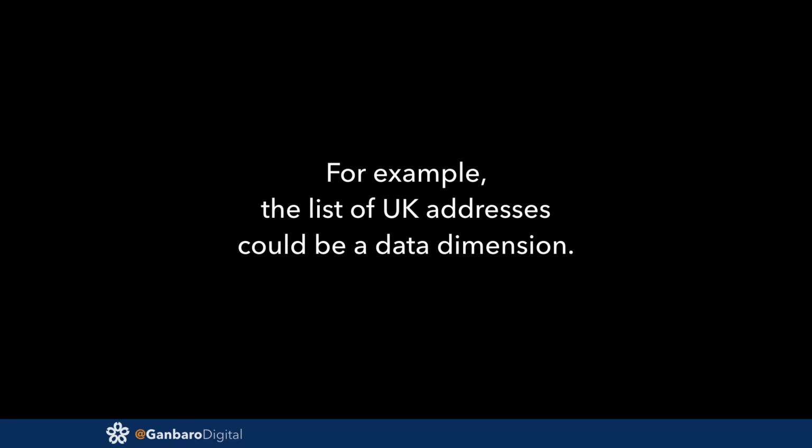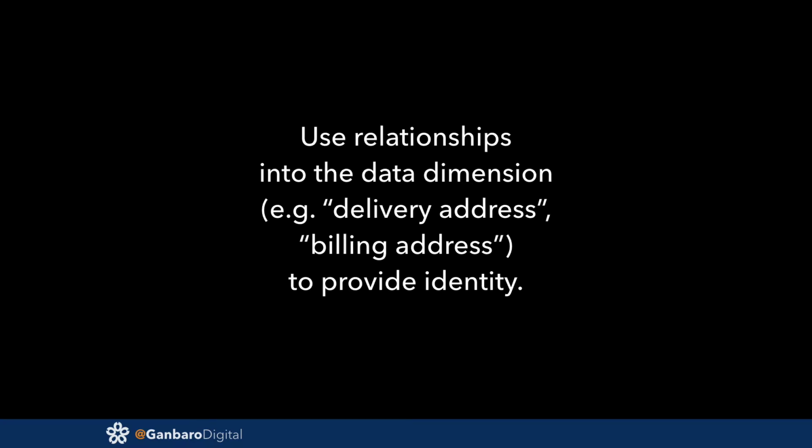I've been talking about UK addresses, and they're a classic data dimension. You can buy the list of UK addresses, preload them into your database, and then when someone wants to send a parcel somewhere, you can link to it and say, okay, that's their home address. And you can link to it and say, oh, that's also their billing address, or they may have a different billing address. Which in a graph database is just the relationships between the records in order to create that identity and say what that address is at that moment in time. It's awesome.